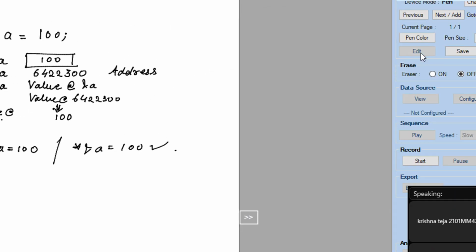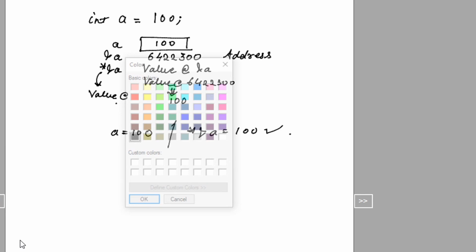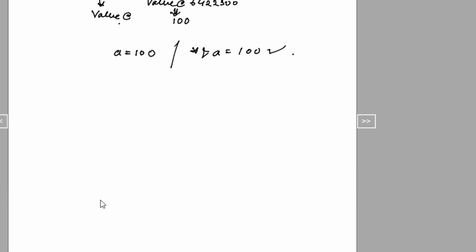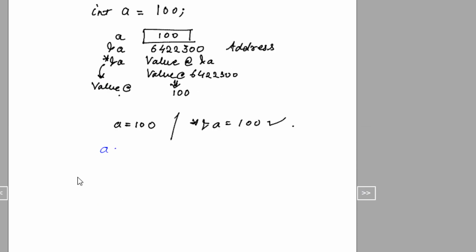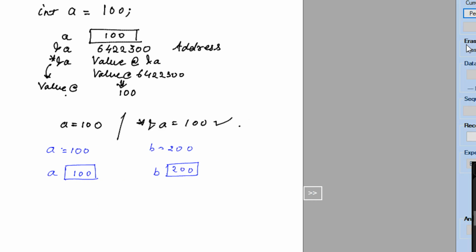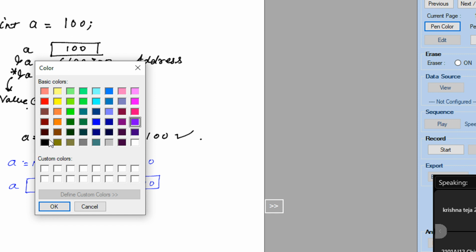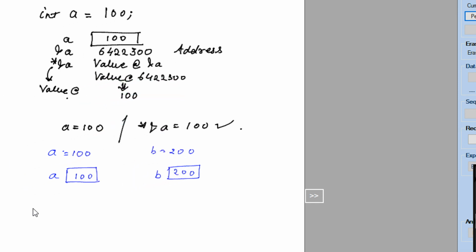So let us do one thing. Right, so let us do A is equal to 100 and B is equal to 200. Let me make A as 100 here and B as 200. Right, now let us change the pen color and have their base address also.